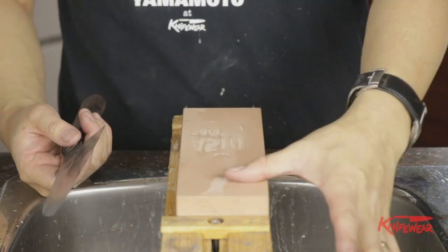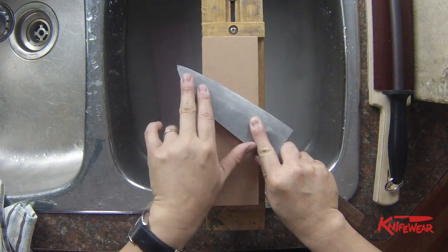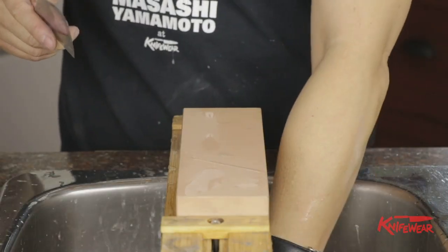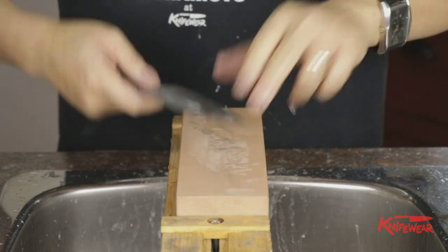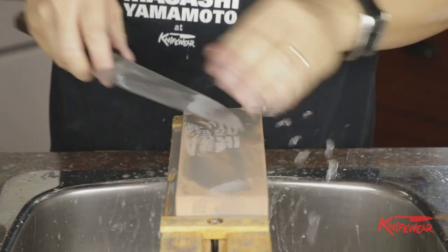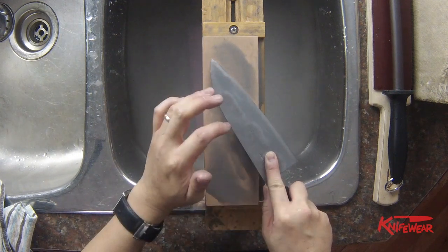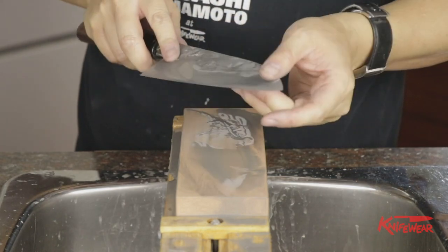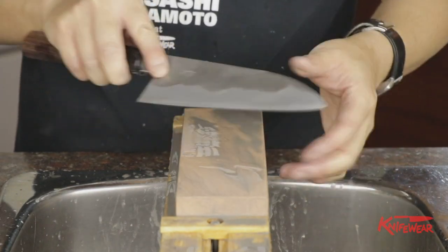What the 1000 grit does: from this point on you are not really thinning the knife per se, but because you left quite deep scratches on the blade, you are polishing out those deep scratches with the stones ahead. Do pretty much the same — very flat on the bevel, sometimes changing the angle to touch all the bevel parts that need it. At the 1000 grit stage, I sharpen until I don't see any deep scratches made by the 220 grit. Evenness and consistency is the key.